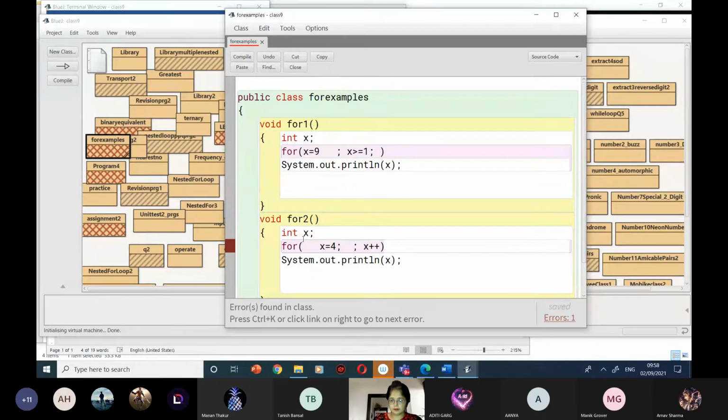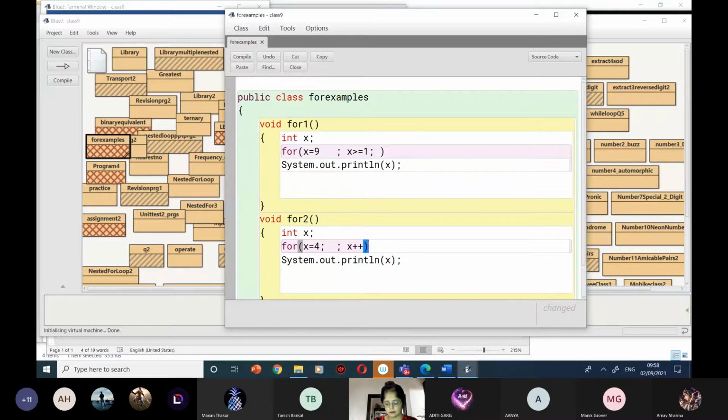What happened? Illegal character. Why illegal character? Sometimes when we copy from there, it gives us an illegal character.